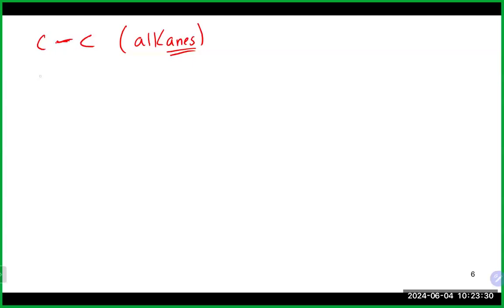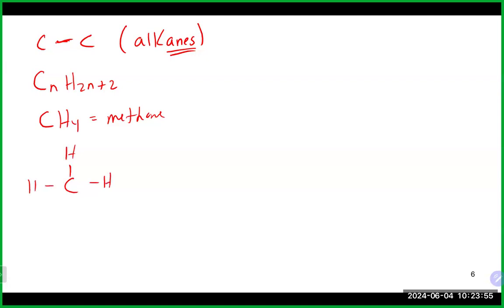And alkanes have a general form of CnH2n+2. Which means that, for example, if you had one carbon, which is what n is equal to, 2 times 1 is 2, plus 2 would be 4 hydrogens. And again, this is known as methane. This gives us, if we drew something like methane, for example, a carbon atom here, which has 4 electron pairs and 4 bonds.